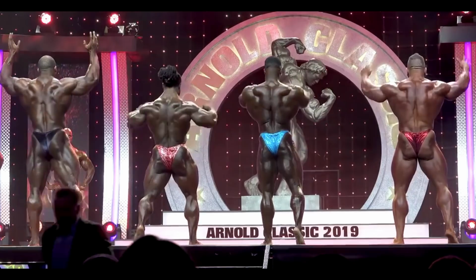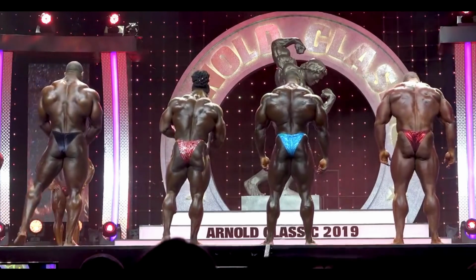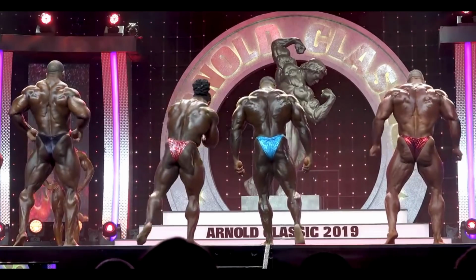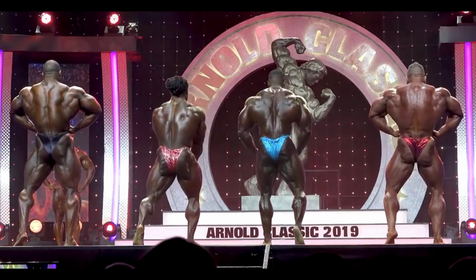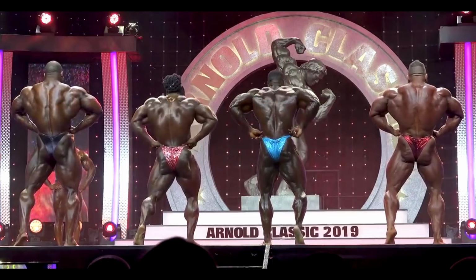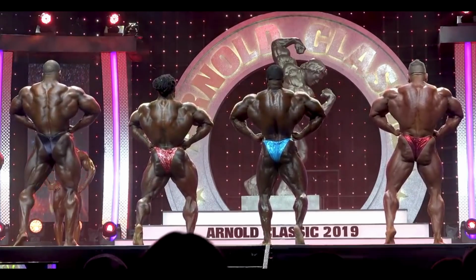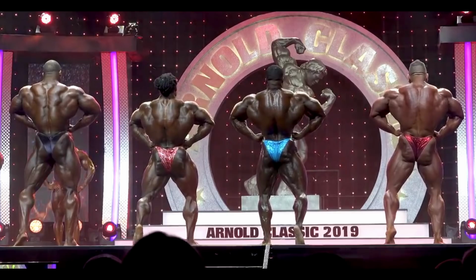for sure, just because I think his back development is not really suffering compared to Bonac's. This isn't like a Phil Heath versus Shawn Rhoden. I mean, it's not like that. The difference in their back development is not that great. So I would lean towards Currie in that one. And in the rear lat spread, same thing, because this one's more about structure. It's more about width and taper, and Currie has that. Bonac doesn't.